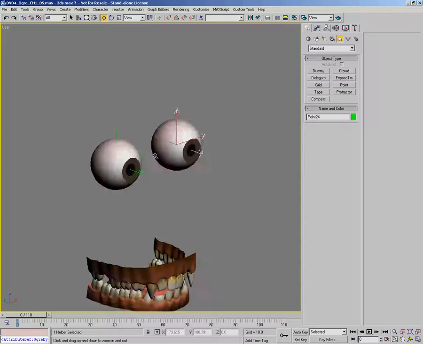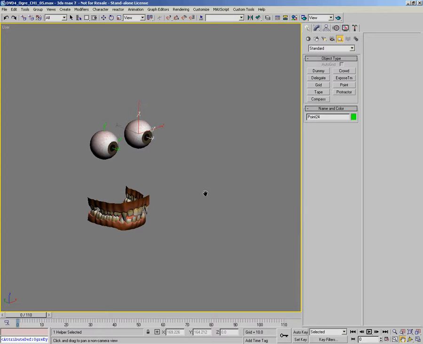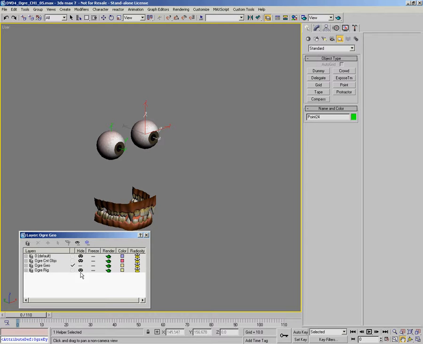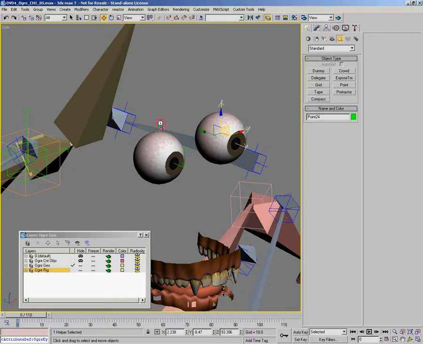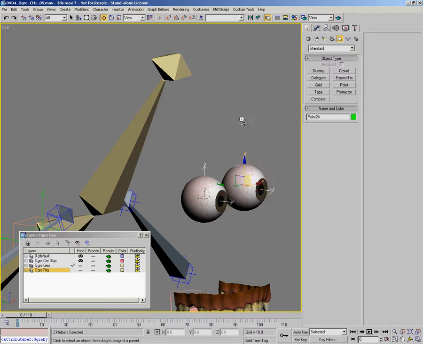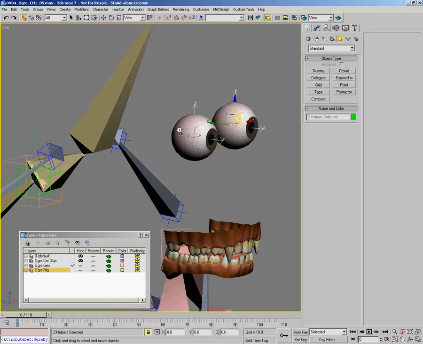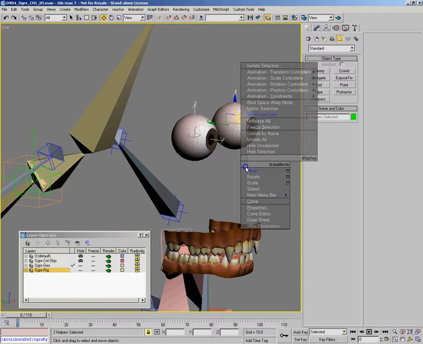And what we're going to do is set those look at constraints to the actual targeting system. Now the other thing I need to get is the rig back, and I need to take both of the point helpers that we've created for the eyes, and we need to parent them back into the head bone. This way those point helpers will move with the rest of the rig.